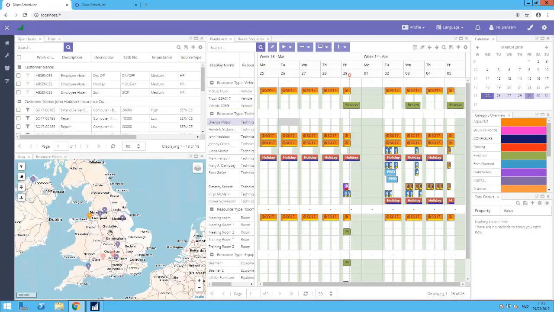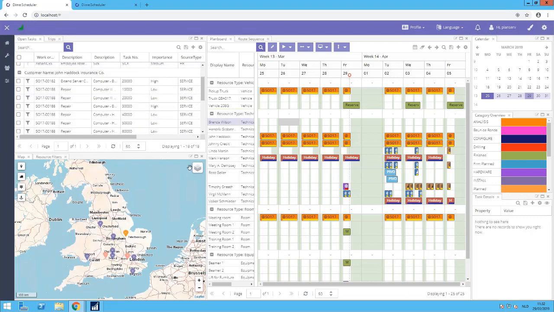So in this case, if we click on home locations, you will see that the home locations of the resources are shown. If you hover over it, you can see the name. So we have this Brenda here. If we switch to actual locations, you will see that Brenda now moved here. So these are the actual locations of the resources. If you don't want to show them, you can just hide them again, whatever you like. The setting will be remembered. So once you click none, it will stay none until you change to another setting.